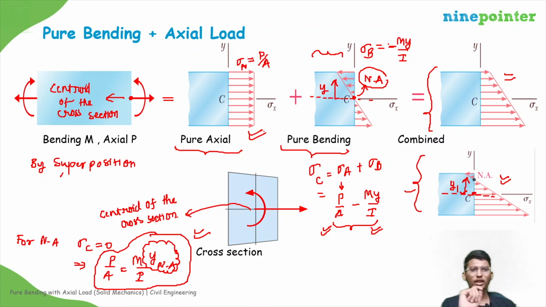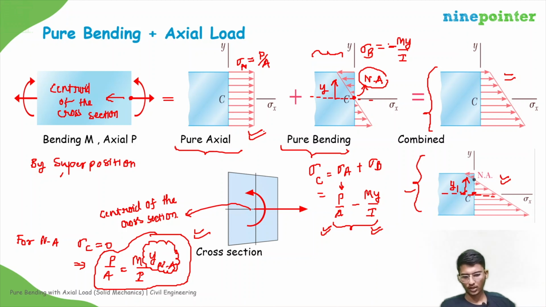And we know that if there is positive bending moment, then the upper section, sorry, the bending stresses will be compressive, meaning negative. In the lower section, the bending stresses will be positive. So from that intuition, you can put the sign conventions and solve for the overall sigma at any position.